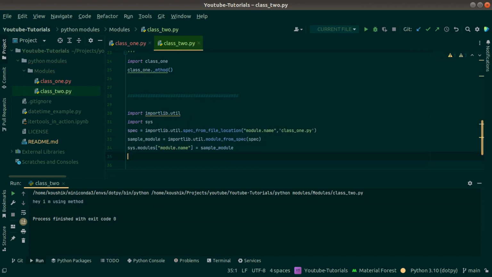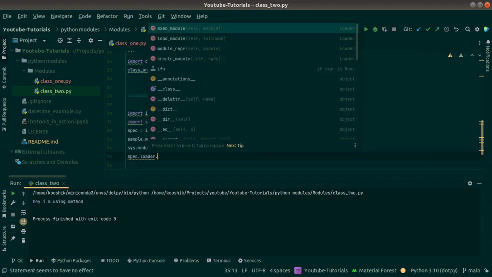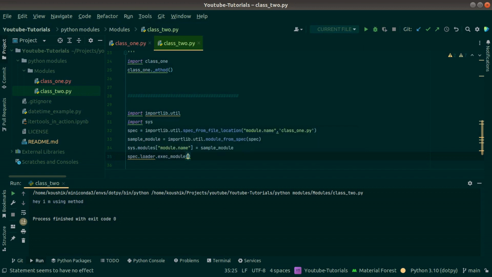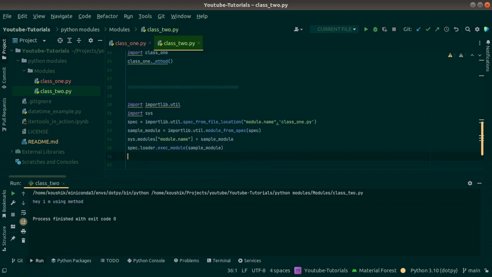Then I write spec.loader.exec_module. I know this is a bit long, but this is what the import statement actually does. When we write import numpy, this is what the import statement does under the hood. So it's fun to know something like that.